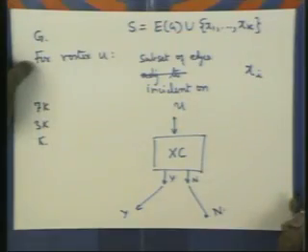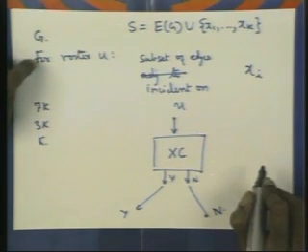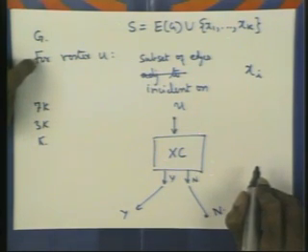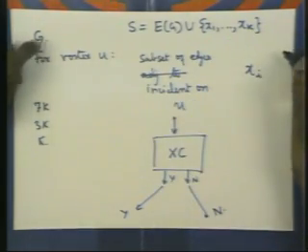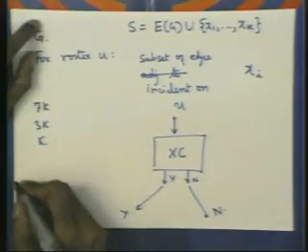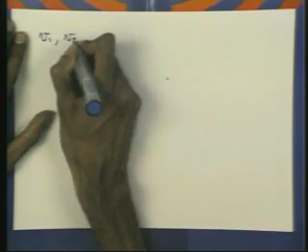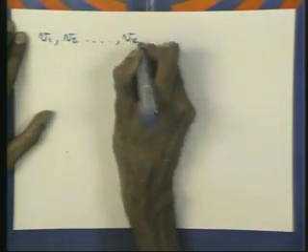Okay, now to see that this works, clearly if this has a vertex cover of size k, I have an exact cover of this. Okay, why is that true? So let the vertex cover consist of vertices v1, v2, and so on up to vk.